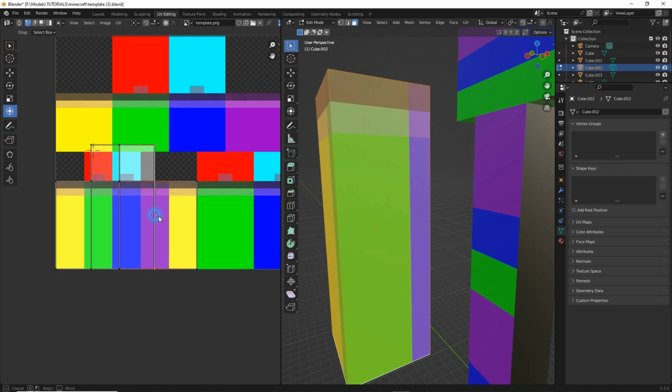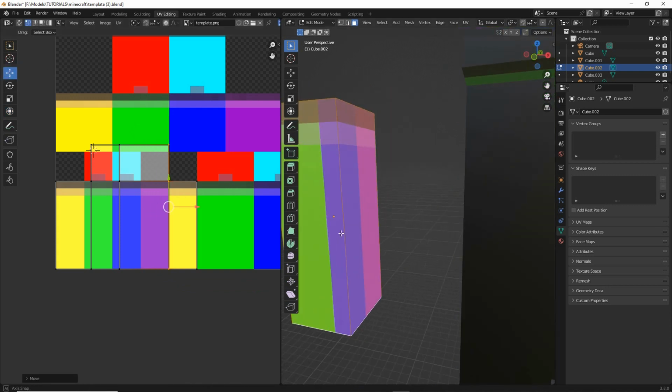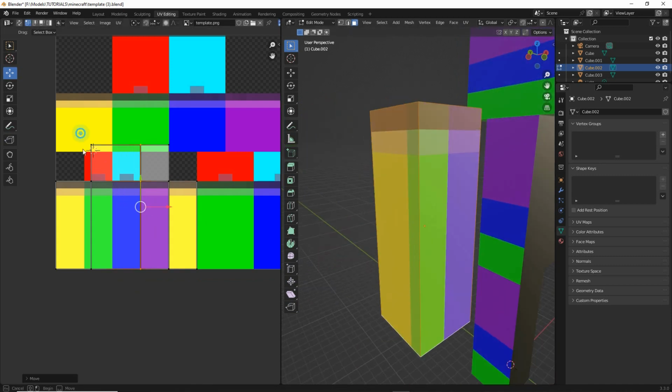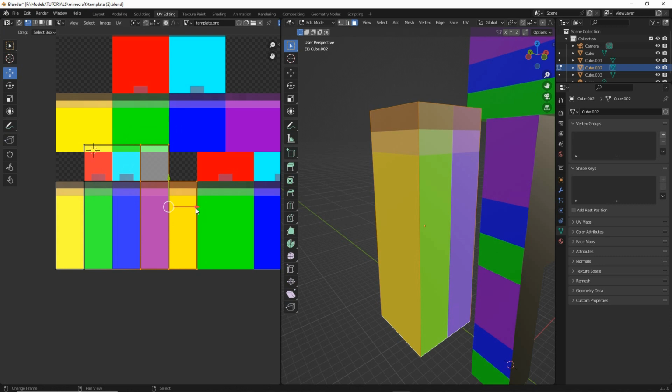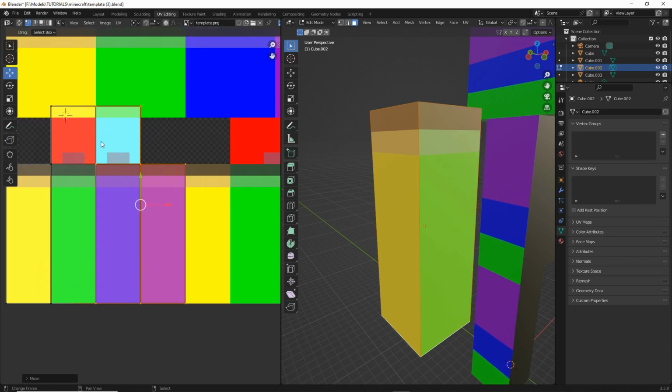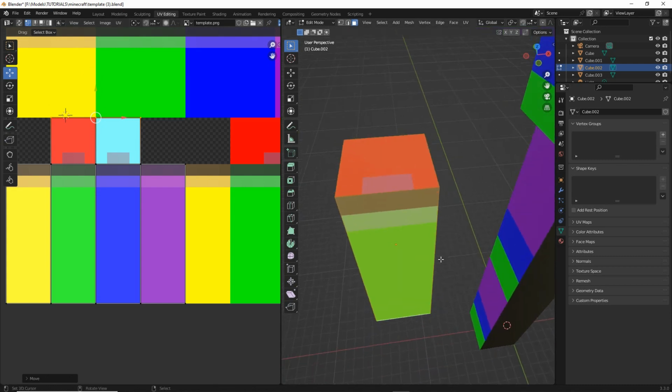So drag select, move, move, move into position, move into position.